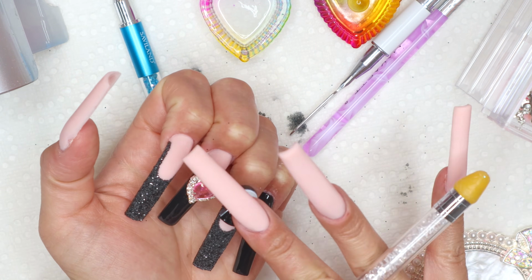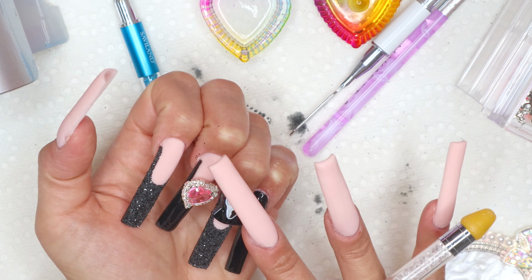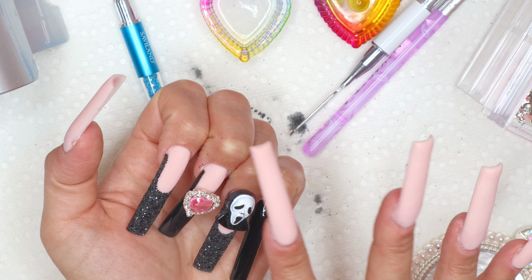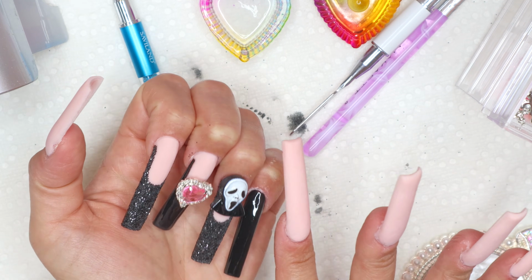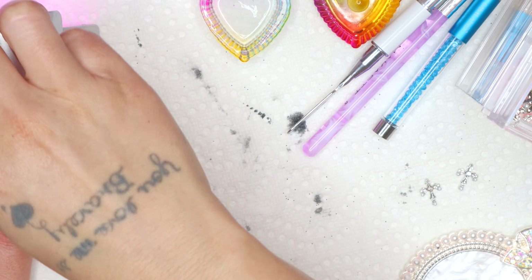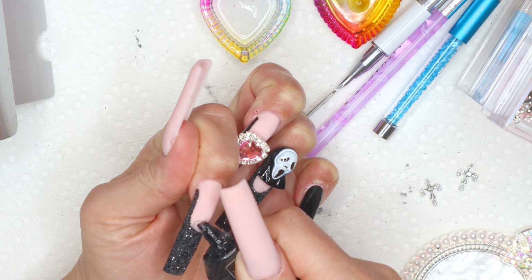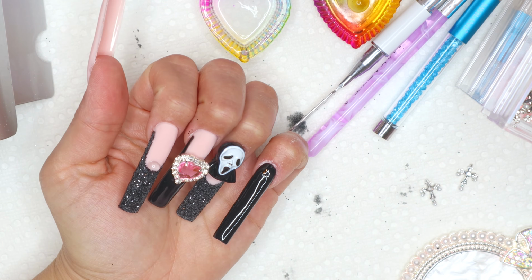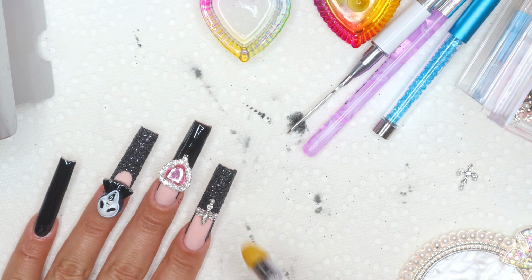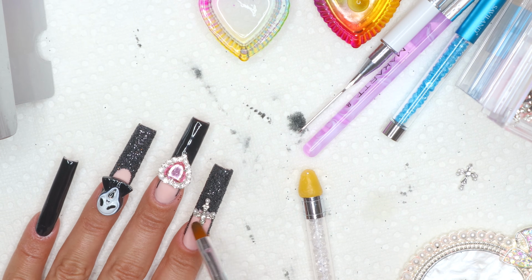And then after that, I'm just going to top coat over the nails and the charms so that they don't lose their coating. These type of charms will lose their coating after washing your hands, so it's best to top coat them to be on the safe side. Even the Scream one, I don't think I did that on camera, but I decided to off camera because sometimes the little paint chips if you hit your nail or something, and we ain't gonna be having that. So I went ahead and top coated it, like I said, to be on the safe side.